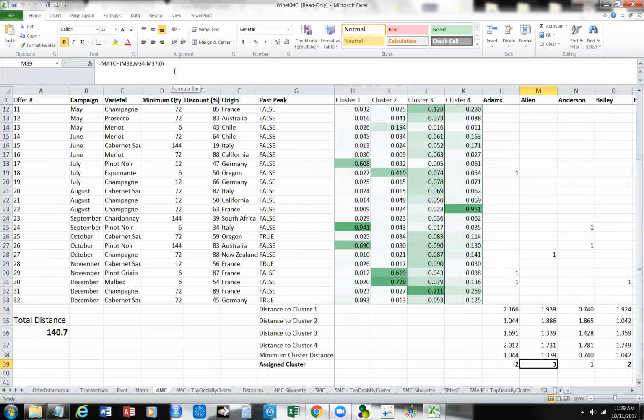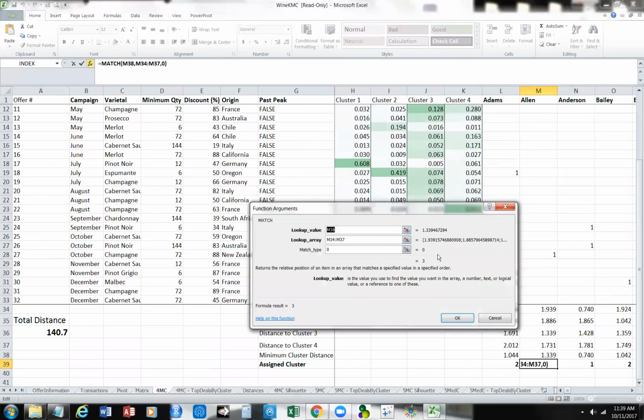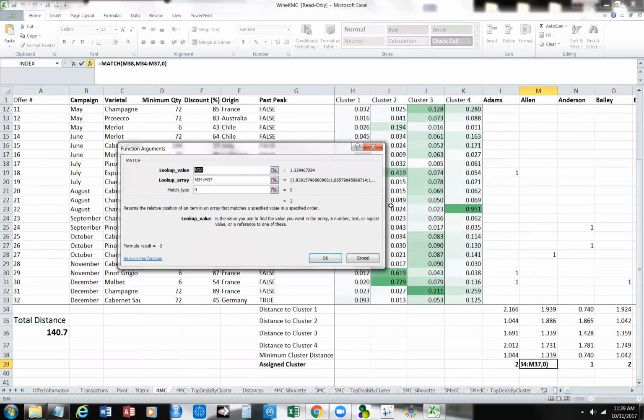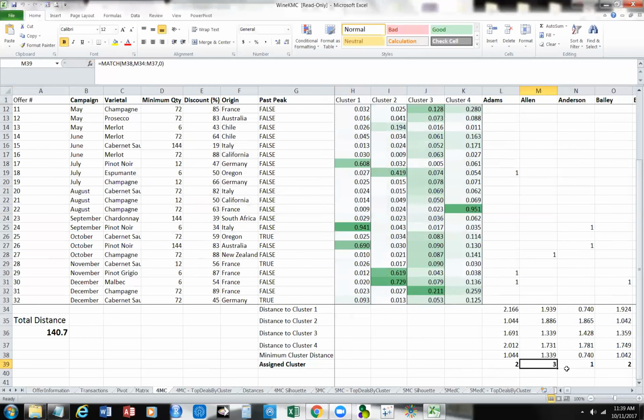Let's click on there for a moment, and we're going to look up the value M38. Okay, let's find M38. And there's M38, the minimum distance cluster. That's the smallest, and there's a tie here.